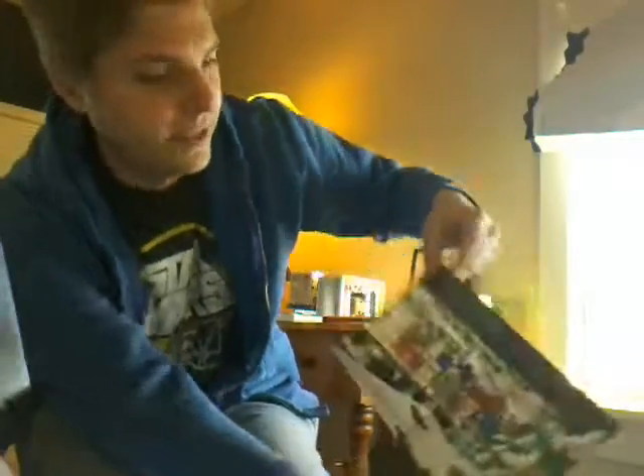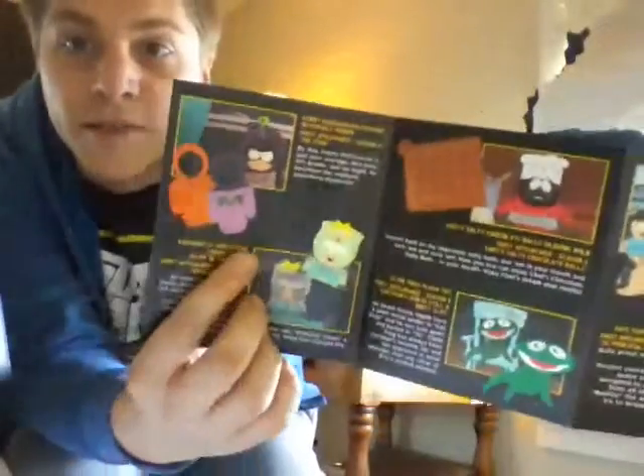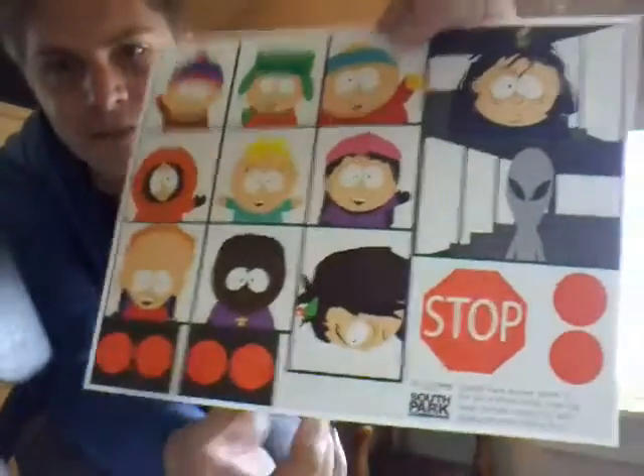And then the last item — so it's got the book, right? South Park Loot Crate Special Edition. It's got South Park and a description of all the items that you get in the box. So pretty cool. I could have got Mysterion — I'm glad I got Kenny, to be honest. As much as I like Mysterion, everyone say Mysterion! And then these are stickers — a South Park sticker sheet. You're probably wondering why there's a stop sign and these red circles? Well, because the box folds into the bus, the school bus, so you can put all the kids' faces in the windows. This is a great idea. Nice job, Loot Crate. Very impressed.